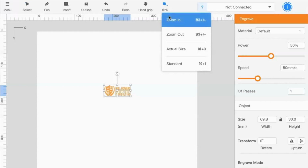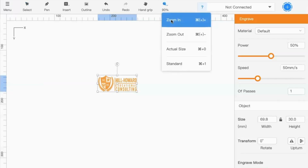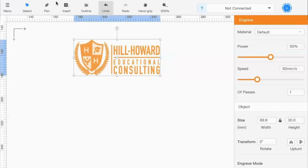There are other softwares like Lightburn that work with your xTool as well. So I'm just going to zoom in a little bit because I want to make sure that everything is looking the way that we want it to look. Okay, and so far everything looks pretty good, and we are going to be adjusting the settings of the entire design. And right now it's orange because orange means that that is going to be engraved, right?